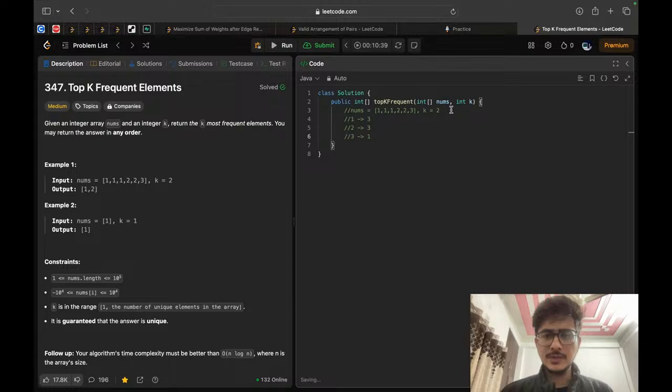So basically we need to pick the top two frequent elements. So 1 will be the most frequent element as it occurs 3 times in the array, and 2 will be the second most frequent element as it occurs 2 times.